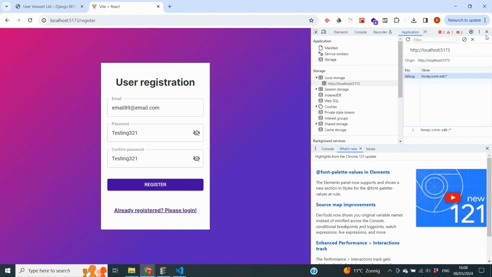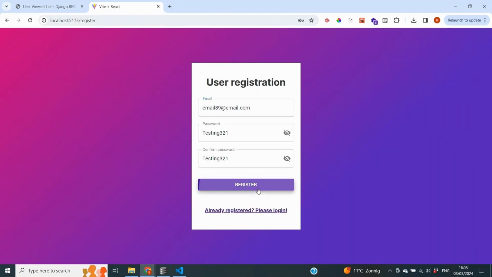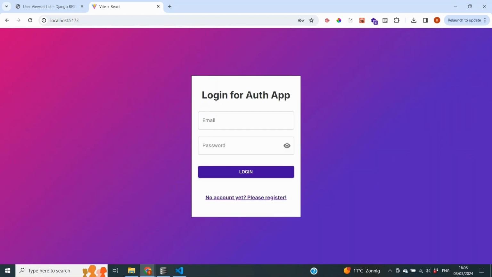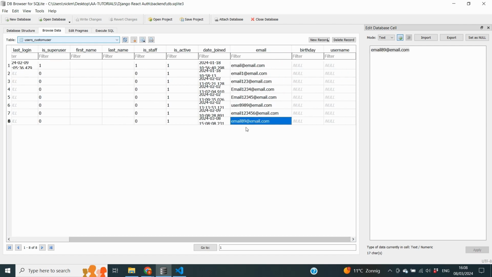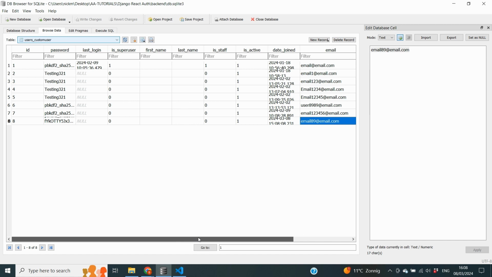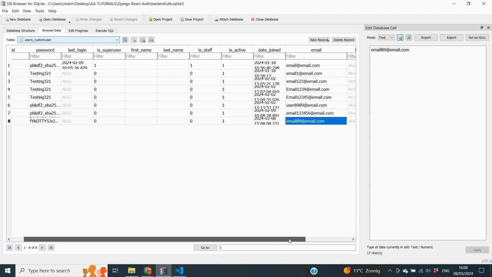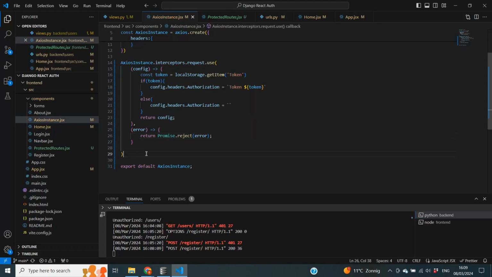Okay, so I've now deleted it, and if we now register, we're being redirected to our login page. And if we go to our user model inside of our user interface right here, you can see that the new email address we just created has also been added to our database. So this seems to work fine, but we need to be wary that if a token is no longer valid, we need to erase it and send the user back to the login page. And that is exactly what we're going to do, because we're going to add a new interceptor that is completely dedicated to handling these types of errors.